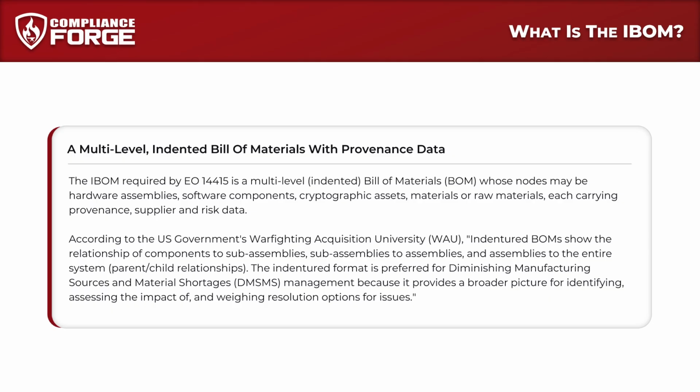According to the U.S. government's Warfighting Acquisition University, indentured bills of materials show the relationship of components to subassemblies, subassemblies to assemblies, and assemblies to the entire system. Parent and child relationships. The indentured format is preferred for diminishing manufacturing sources and material shortages management because it provides a broader picture for identifying, assessing the impact of, and weighing resolution options for issues.